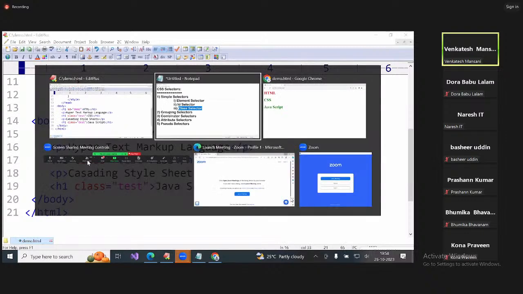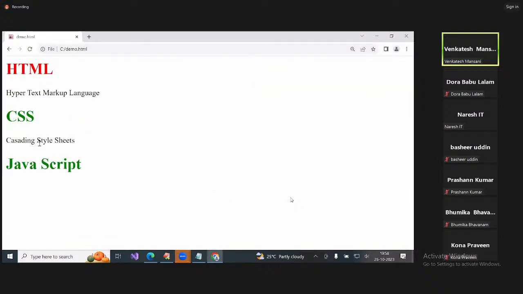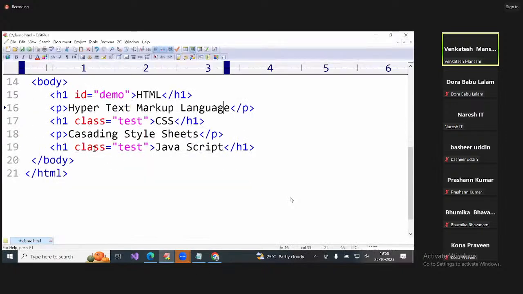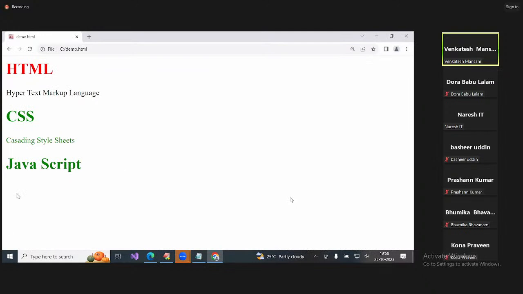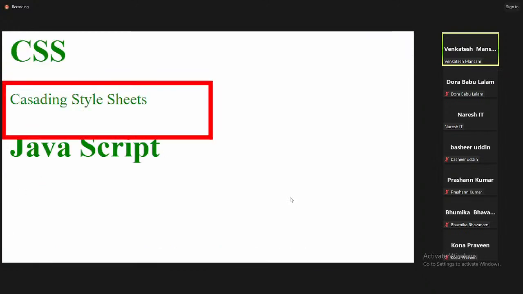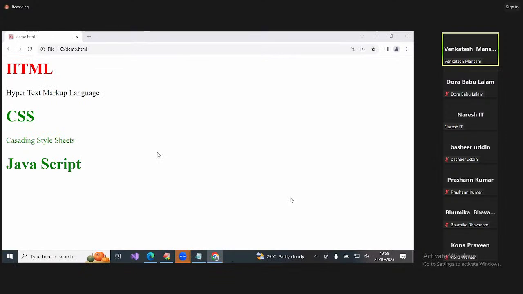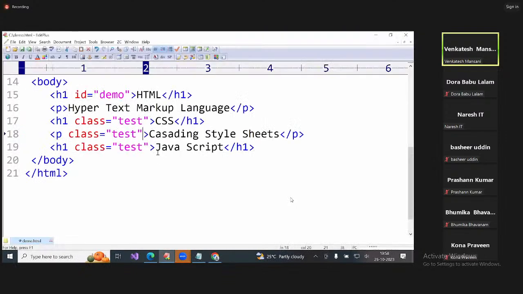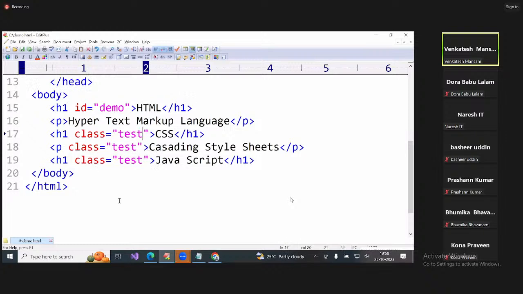See. Now, here these two black color only displayed. Now, this class you can apply here also. Suppose here class equal to test. You can write. See, here this is also green color displayed. Okay. One more, you observe. Class, multiple class also you can apply. How? I'll show you. Okay, multiple also we can apply.